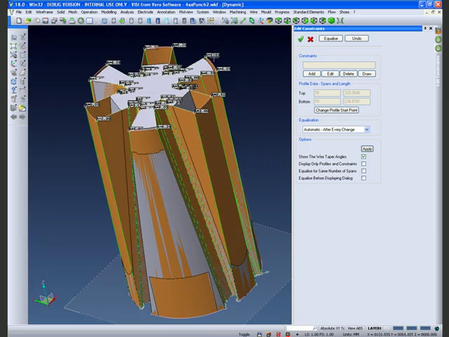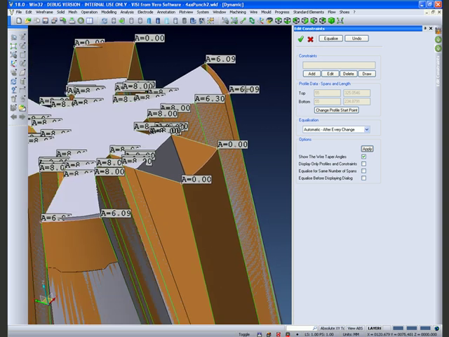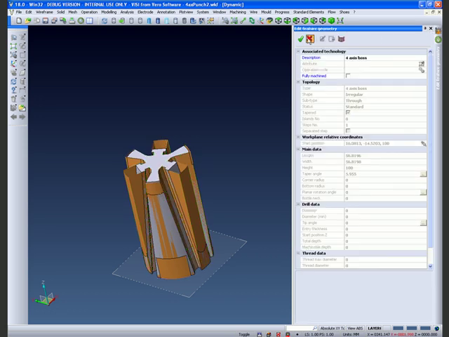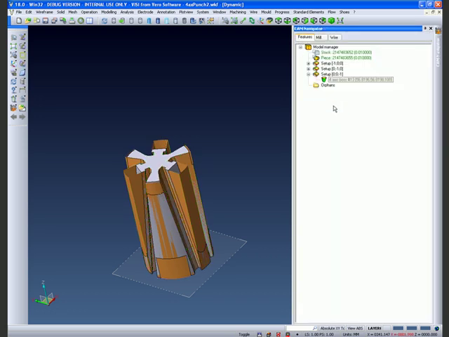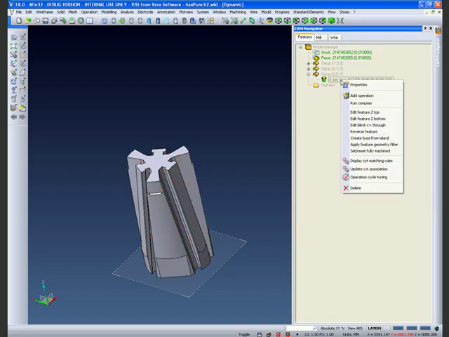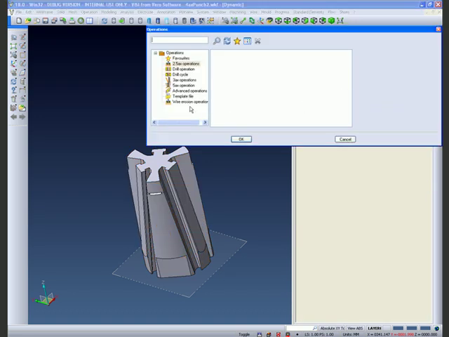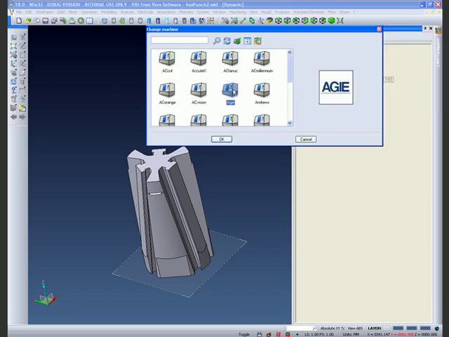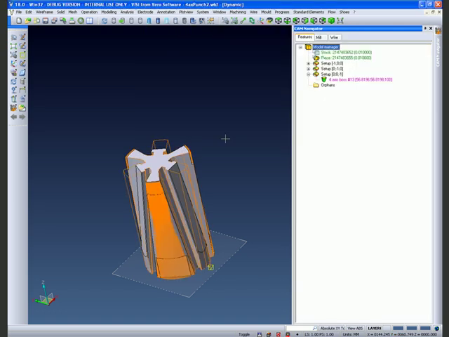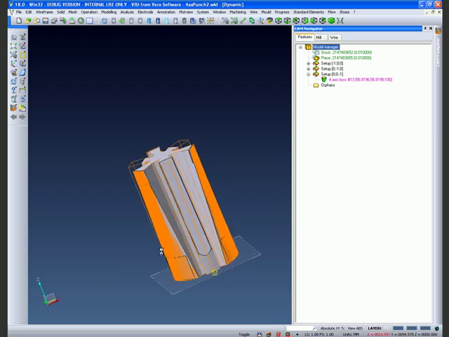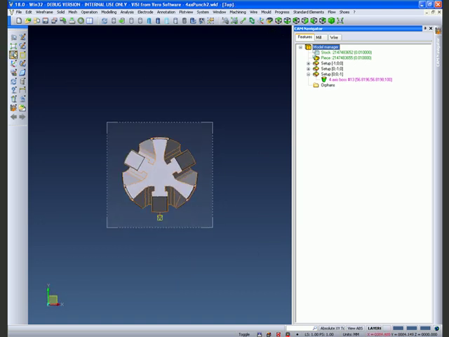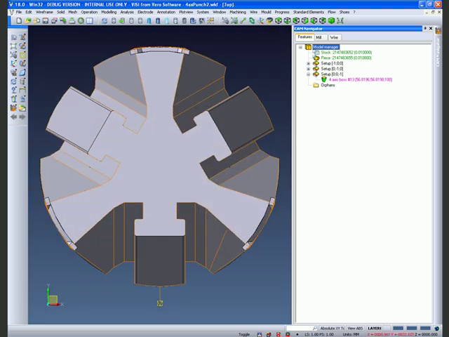We will now take it the next stage further and actually use this ruled surface for the wiring process itself. If we now come out of the Edit Constraints option, we can then go back to the tree view and highlight the ruled surface and add operation. This enables us to add a four-axis wiring operation and choose the machine which we're going to be using for doing the cutting. This then generates a four-axis wire program with default settings, which is a single cut, and because it is a punch, the lead is done from the outside.